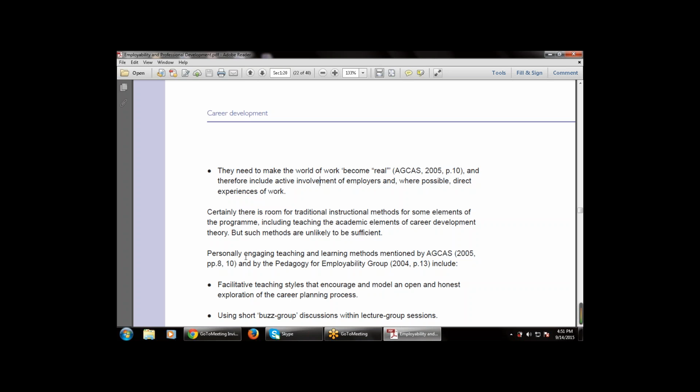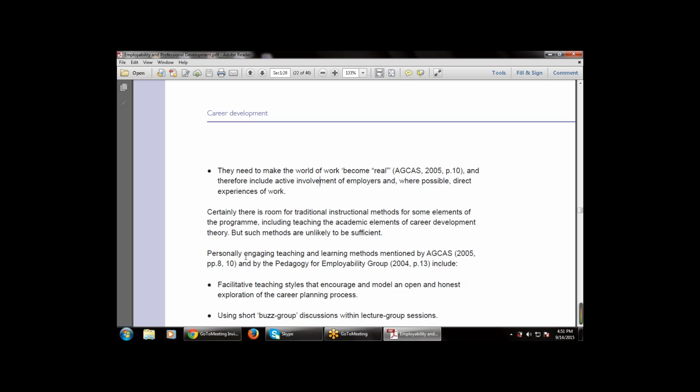Certainly there is room for the traditional instruction method for some elements of the program, including teaching the academic element of career development theory.